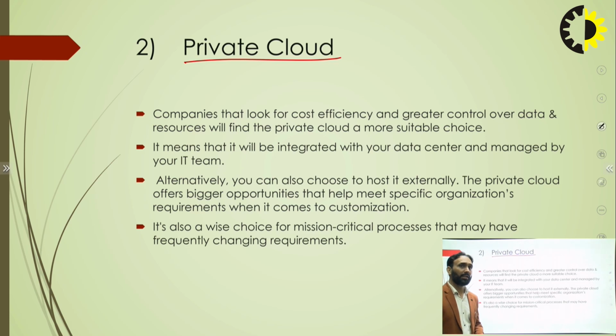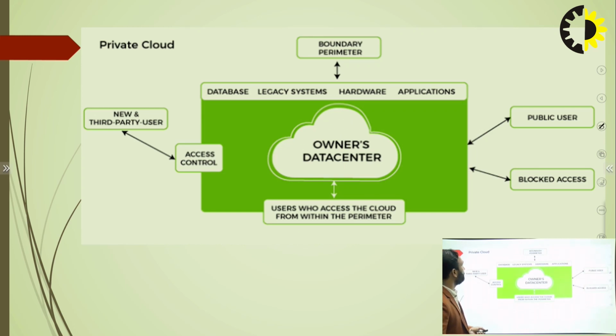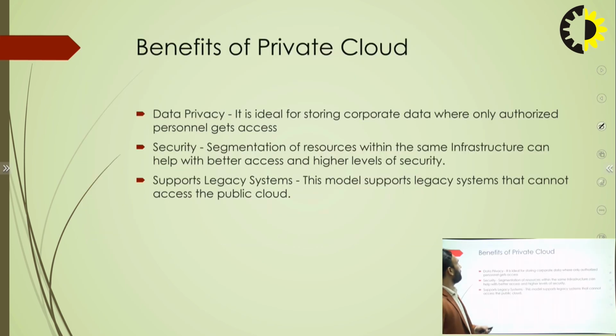But in private cloud, that is restricted to use the services. So we'll take a few points in terms of advantage and disadvantage. Benefit of private cloud. As I said, what is the major concern in a public cloud? There is a data privacy issue. What is the data privacy issue? Because that is accessible to all the users over the network, or we can say over the internet.